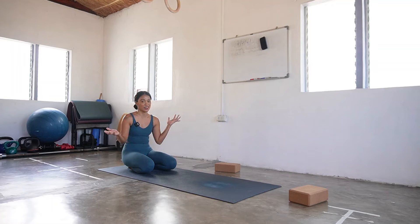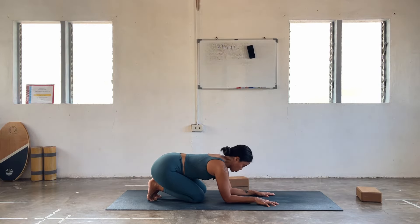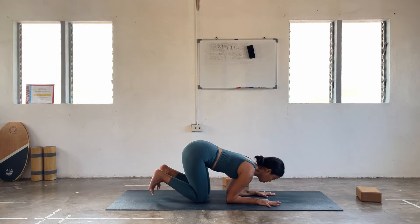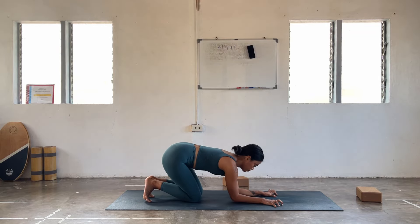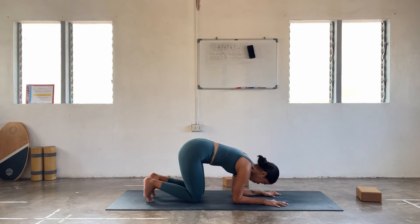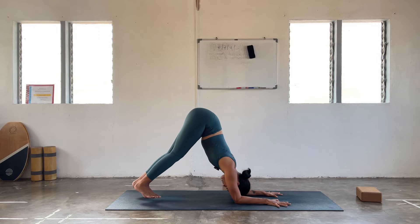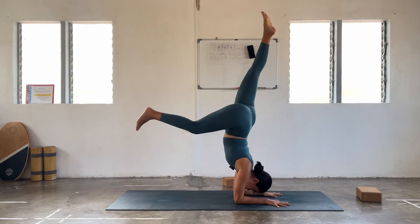Let's do it one more round together with me — going without a block, plant on all of your hands. Here's one nice trick to try: usually when your forearms are shoulder distance apart, they tend to splay out a little more when you come up. So see if you can take them a little bit more narrow than the shoulders, so that when you lift it's a little bit more shoulder distance apart. Find your stance — do this on the wall if you need that. Pronate your arms and hands nicely. Lift your hips up, choose your favorite leg to come up, shorten the stance, go and try hops. Once you're ready, go and fly.